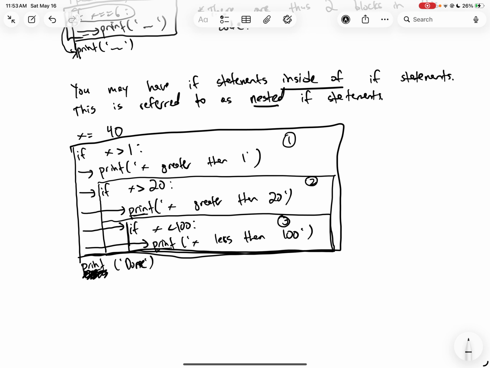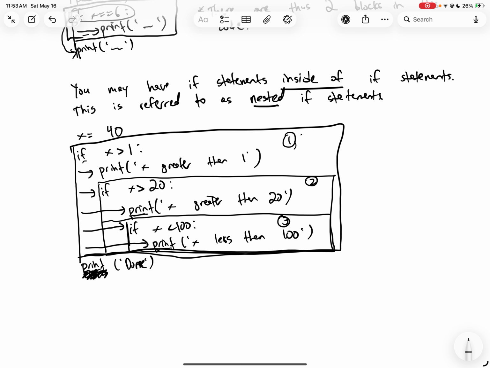So you see that this code actually has blocks of code that are inside of each other. So there's block number 1. Within block number 1, there's block number 2. Within block number 2, there's block number 3. So you can have this in computer science. We have ifs inside of ifs inside of ifs. Although this is not recommended, it is definitely a possibility.